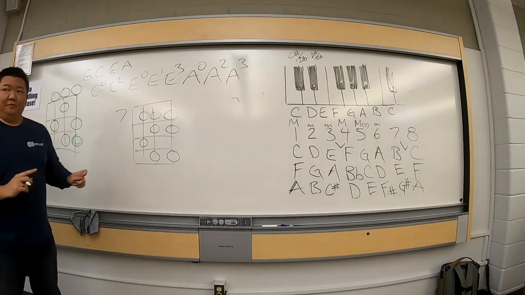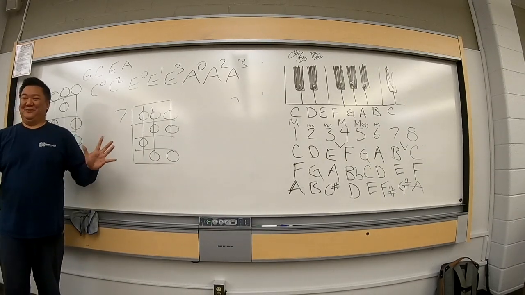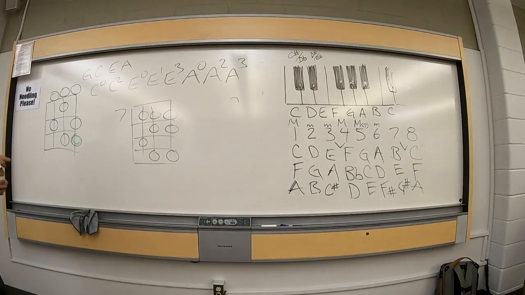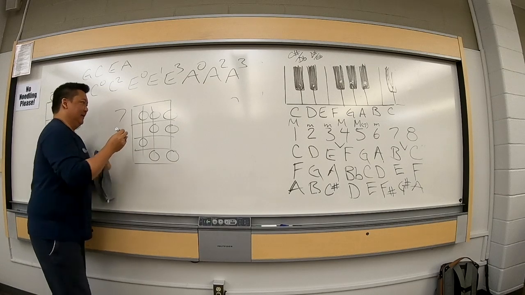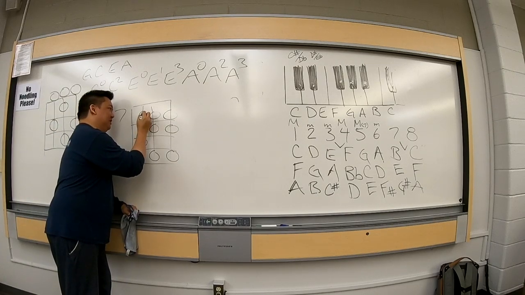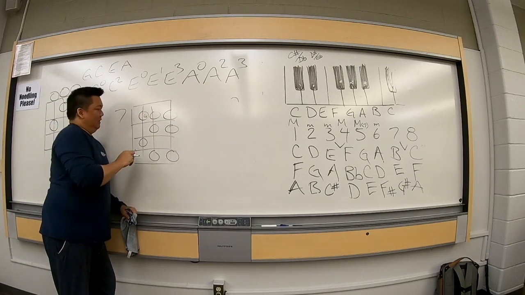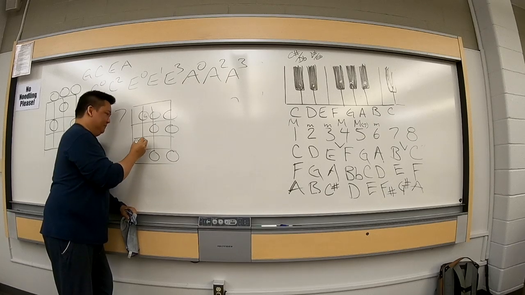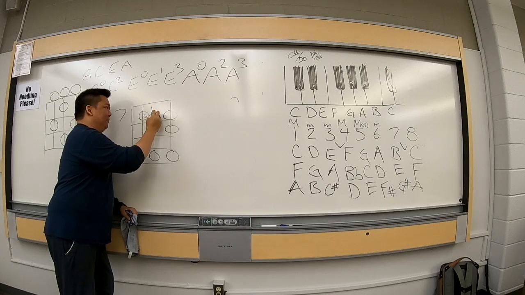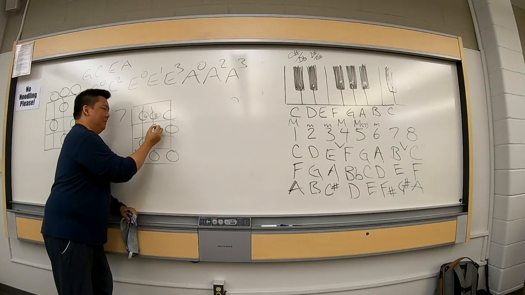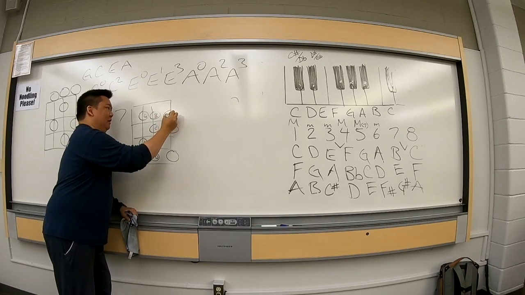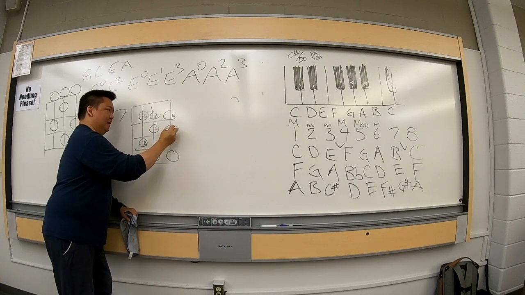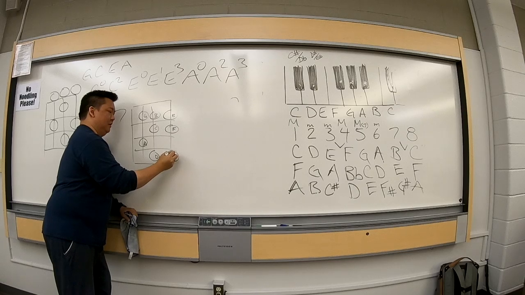Now, this is going to be important. This is going to be incredibly cool, I think. So, on the 7th fret, this happens to be my G note. A whole step up from G is A. Now this happens to be B. What's a half step up from B? C. What's a whole step up from C? D. This happens to be E. Half step up from E is? F. Whole step up is? G.